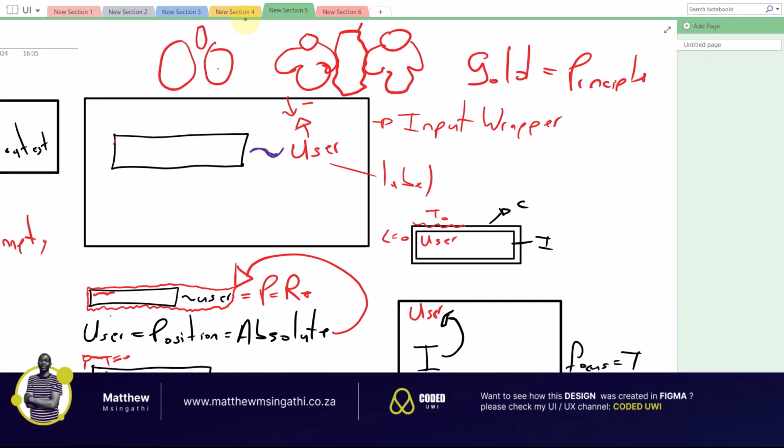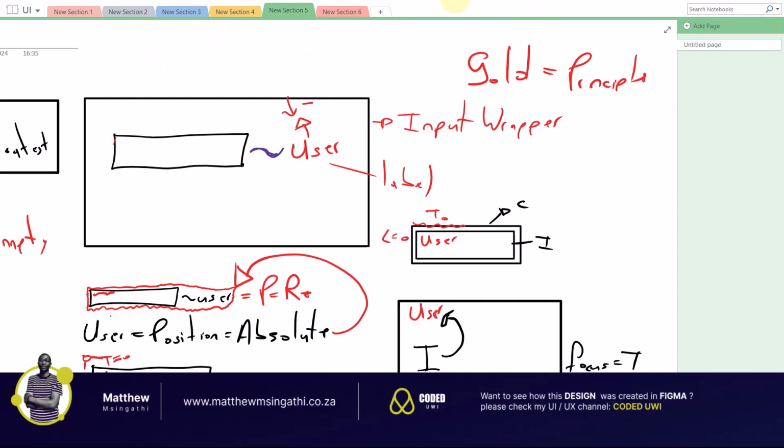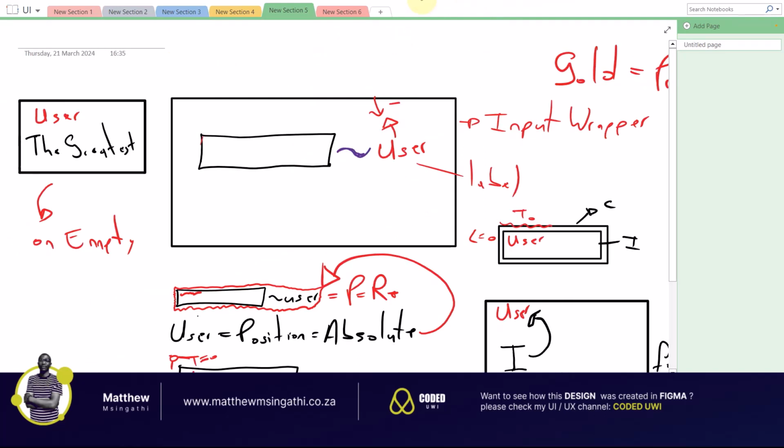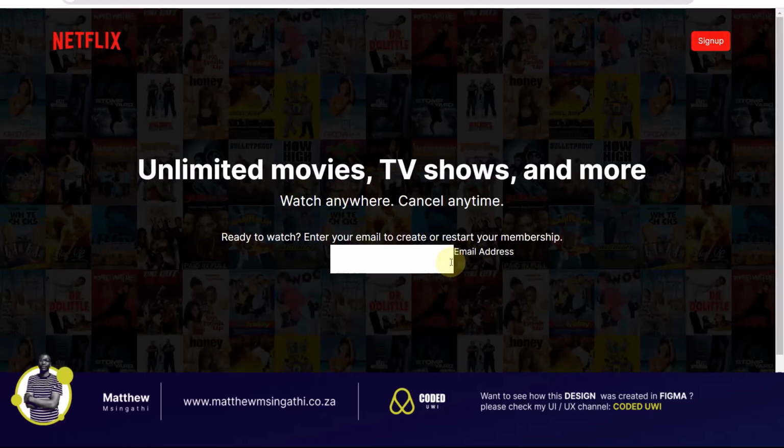These guys took the space, and this one is just floating. I hope you get the idea. So that's what happens here. Let me just click undo. So that's the basic idea here. This means it just moved out of the flow.